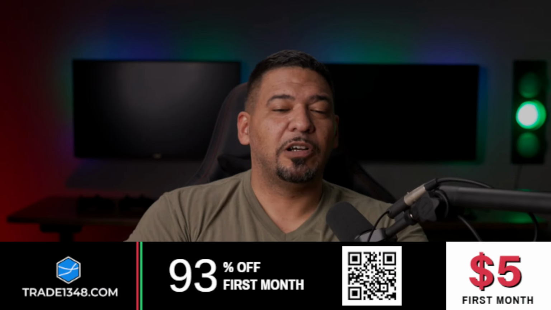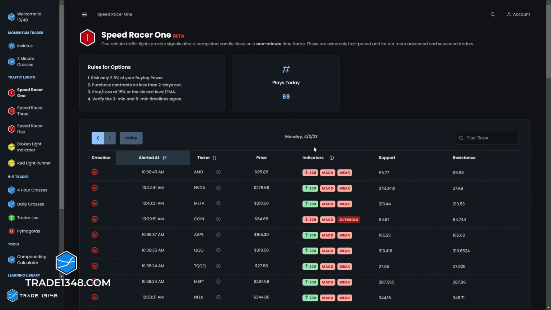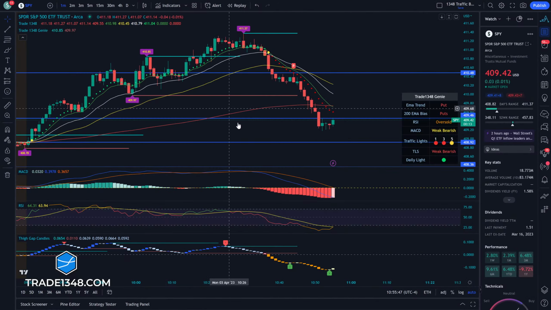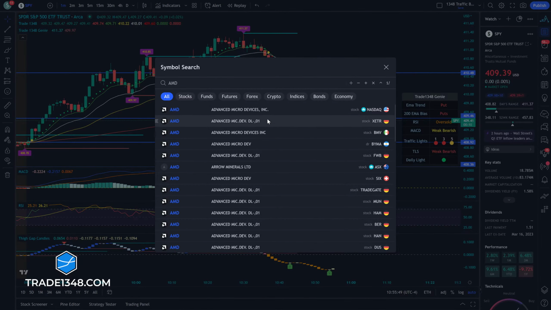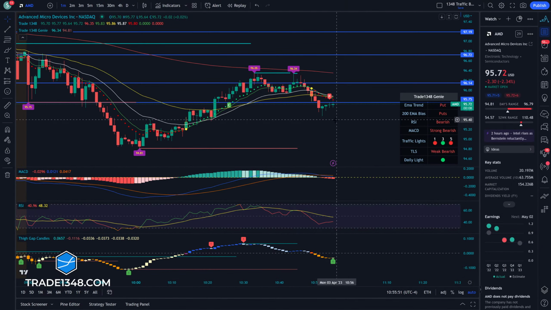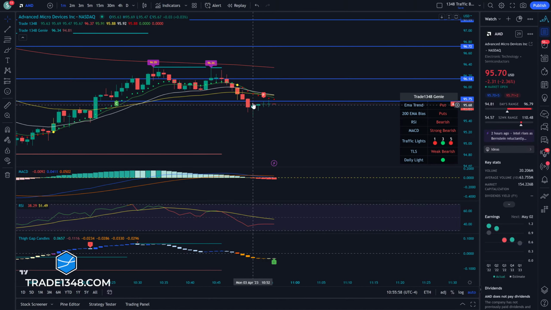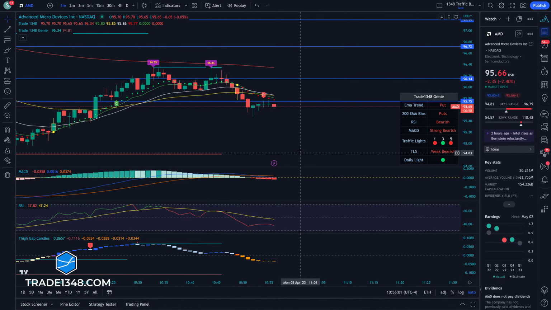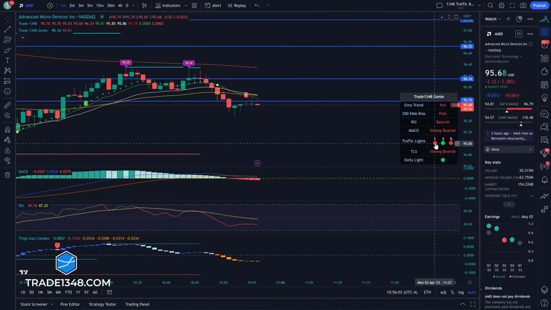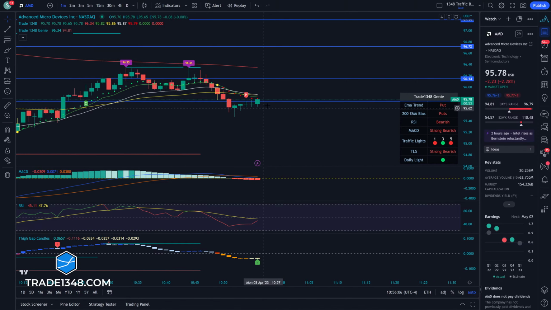Okay, moving along. Let's go back to the alerts. We got AMD coming down at 1050. That was our last alert. Let's go ahead and look at AMD. AMD coming on down. We got a put signal. You got your alert at 10 close. You see the candle here. You get your breakthrough, the 200. You get your put signal. And you got the 1 and the 5 saying it's red. You got the 3 disagreeing. You got this level here at 95.78. This is basically a level where you probably want to go ahead and protect your profits.